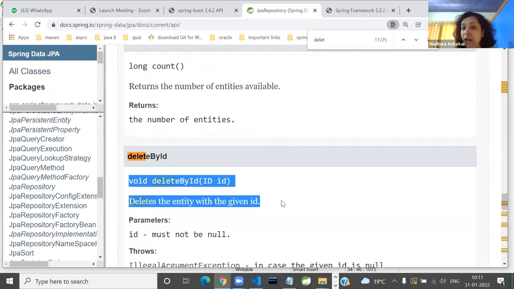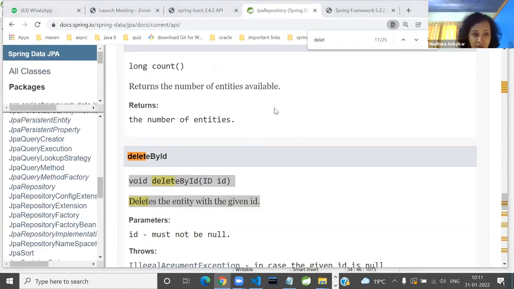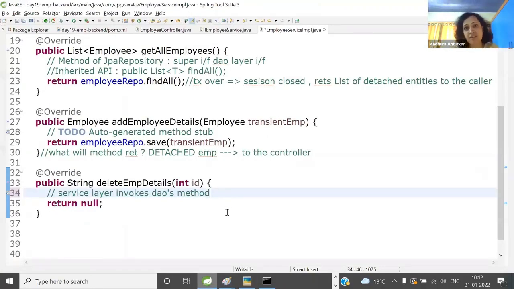Do you remember what we had to do earlier in Hibernate and later JPA? From the ID, we had to say session.get. Remembering Hibernate or forgotten? If I want to delete a record, we first had to say session.get to get the persistent POJO, check null or not null, and then call session.delete. In JPA, get was replaced by find, again returning null or not null, so again a check, and then entityManager.remove. And imagine the comfort. You have directly a method which internally does the same thing: deleteById deletes the entity with the given ID. The whole idea was to show you all these things because they are part of your contents, but project technology can be this.